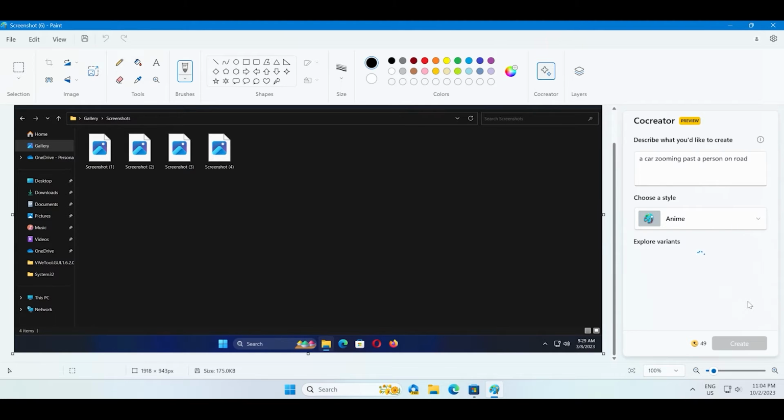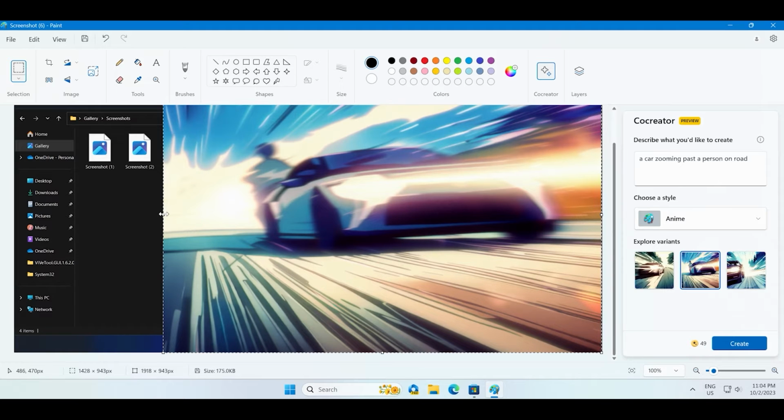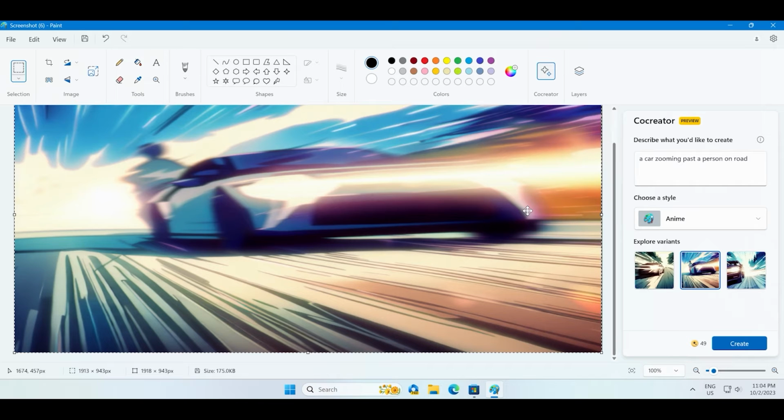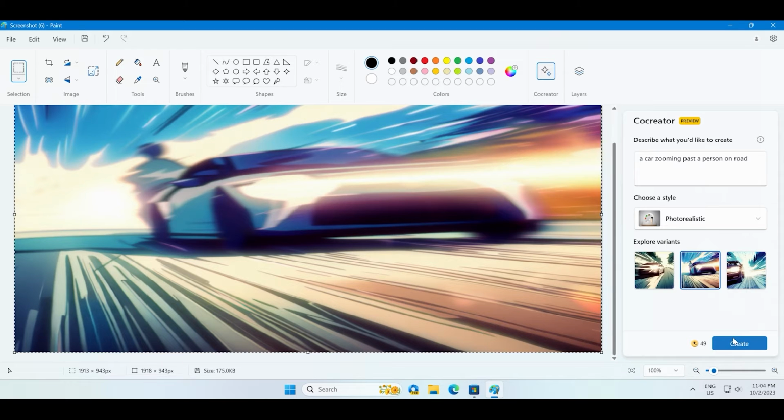These credits do not renew as per my testing, so I think you get only 50 credits to try this feature out. But don't lose hope, as you always have the Bing image generation feature available via Microsoft Copilot. Just click on any one image and now you can drag and position it to the side. You can see that the generated images do not look very exciting, and that is because it produces a photo of 1024 by 1024 pixels.